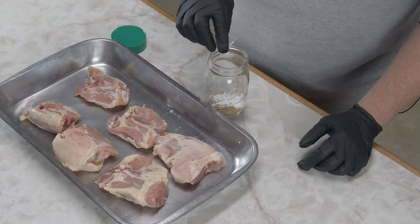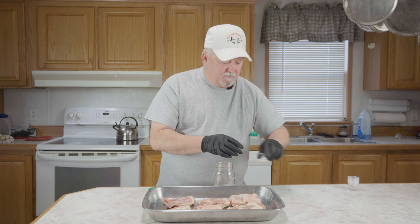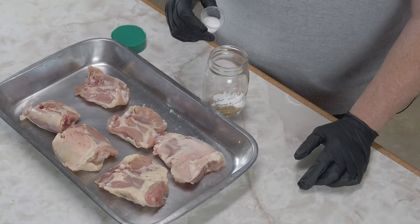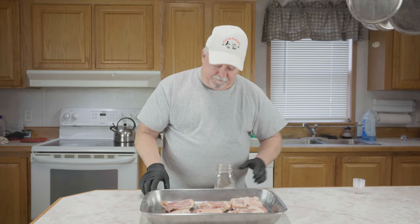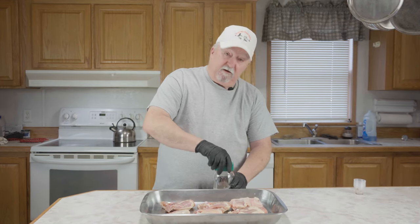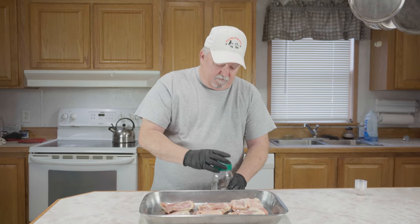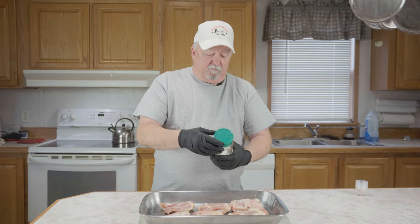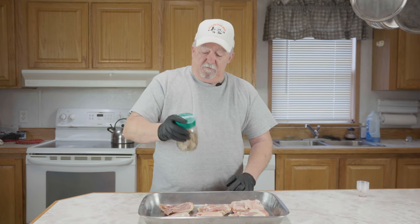Make sure you use baking powder — that's to help crisp up the skin. Now this is optional, but I'm going to put it in: one teaspoon of MSG. Put this all in there and screw the lid on the pint jar — this is just a Parmesan cheese top that I cleaned.